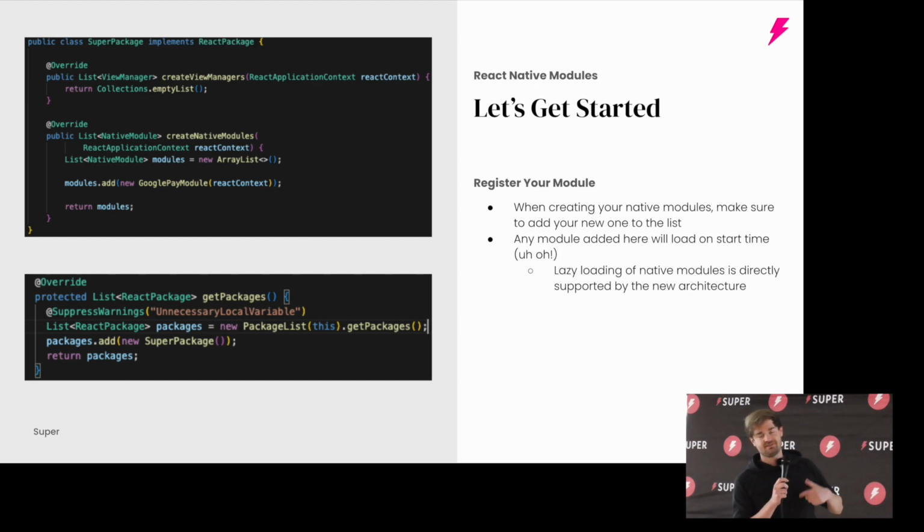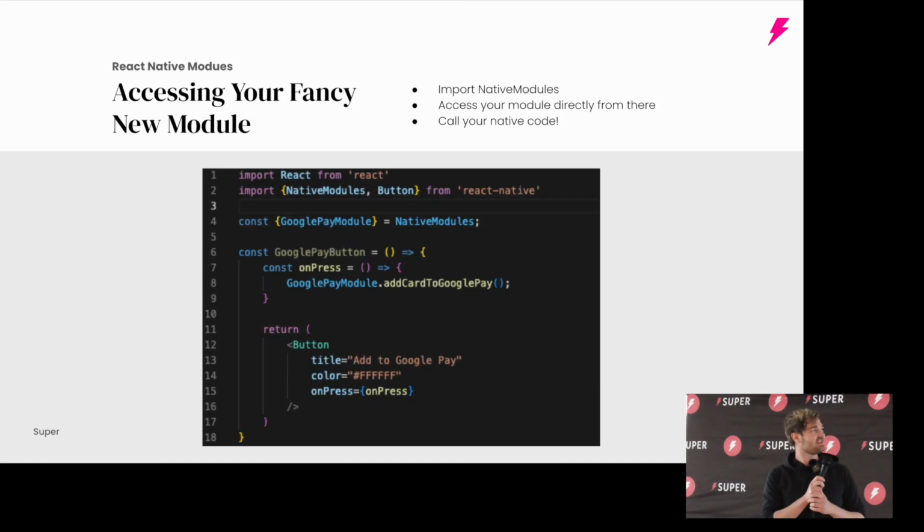And then, because it's Android, there's an extra step where you have to go in and get the packages, add that to the list of packages, and then return the packages. So it's like a wrapper within a wrapper of your module. But once you've done that, you've effectively exported it. Unless there's one more step, you can go ahead and change this slide. No, that was the last step.